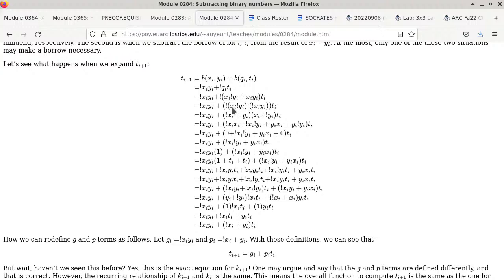Don't worry about De Morgan's Law unless you have taken CISP310 also, because if you have taken CISP310, you probably should know what De Morgan's Law is. So that's De Morgan's Law going from here to here, and then from here to here is also De Morgan's Law, and then from here to here is distribution, from here to here is simplification, because this time we have not xi and xi. One of them has to be false. And if you have at least one thing in a conjunction that is false, the entire conjunction is false.